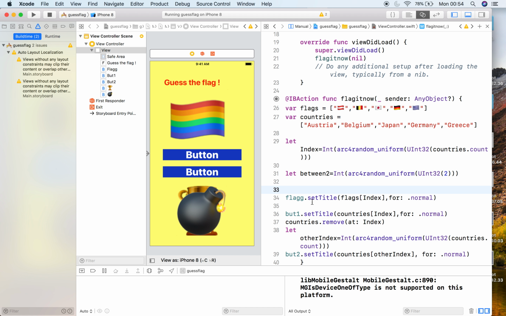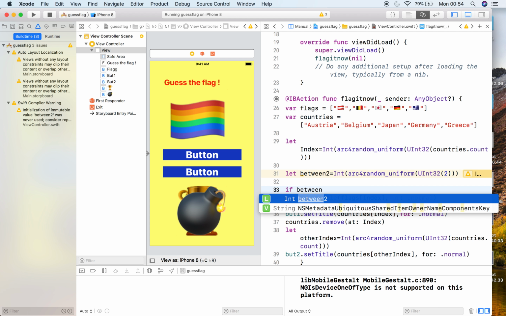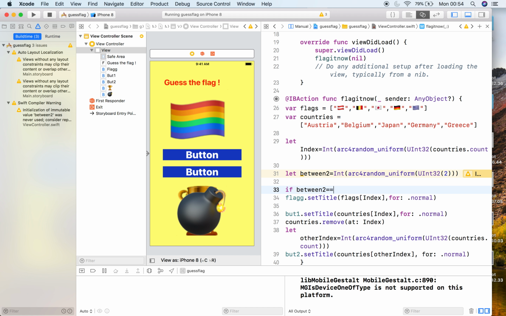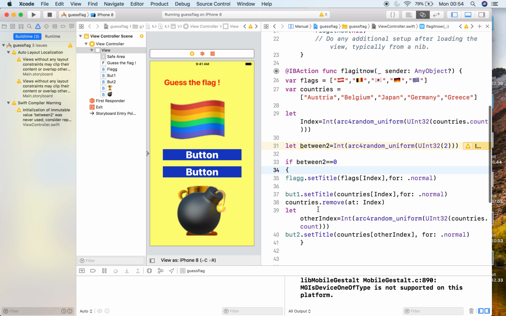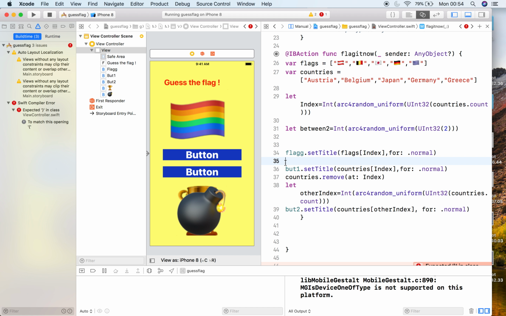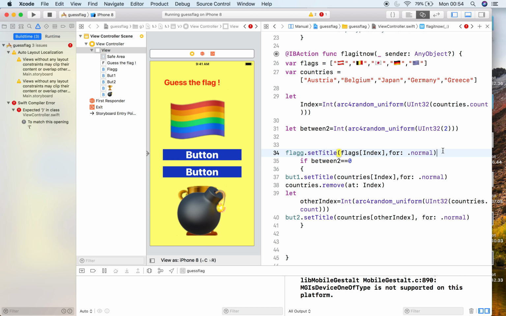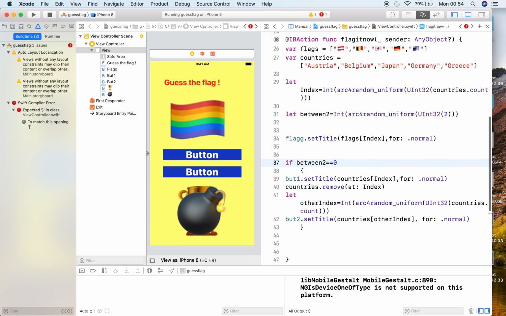So now we need to put a condition, so that if the between 2 equals 0, which is 50% of the time, it will do what we normally do and put the correct answer at the top.